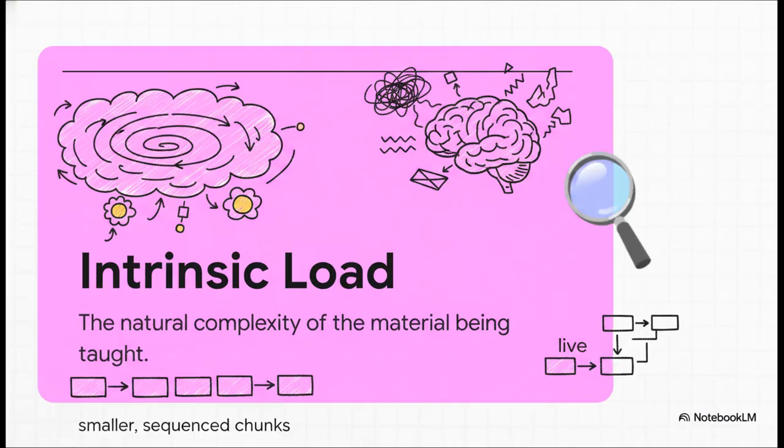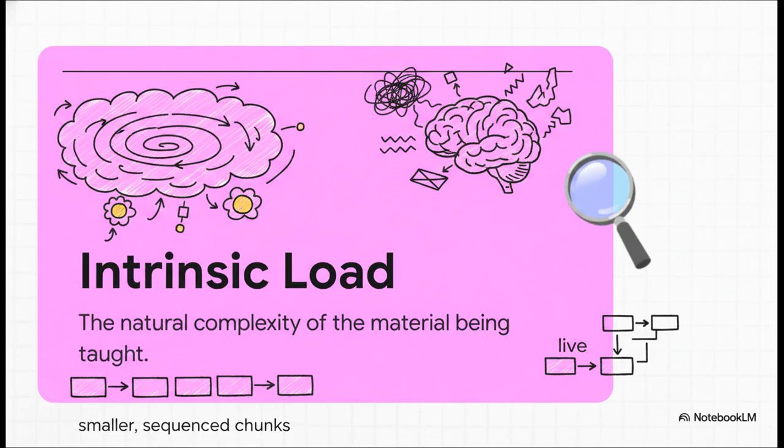So what exactly happens when that working memory bottleneck gets jammed up? Well, John Sweller's cognitive load theory breaks down the types of strain on our working memory. First up is intrinsic load. This is just the natural, built-in complexity of whatever material you're teaching. For instance, if you're explaining the incredibly complex interacting elements of a weather system like El Niño, that naturally carries a high intrinsic load. It's just tough stuff.